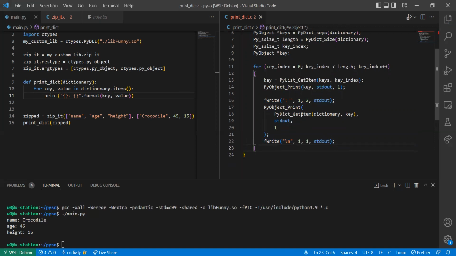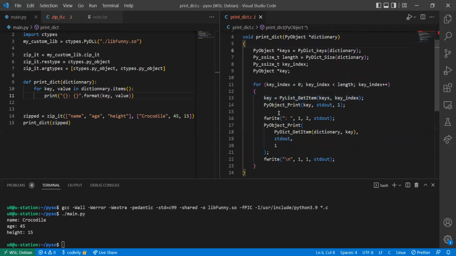And at the end, we're now good. We loop through the list of keys. We get the keys from the key list object, a PyObject. Then we print the key using the function from the Python library, PyObject_Print. Then we print the colon. Then after that, we print the value of that key from the dictionary.